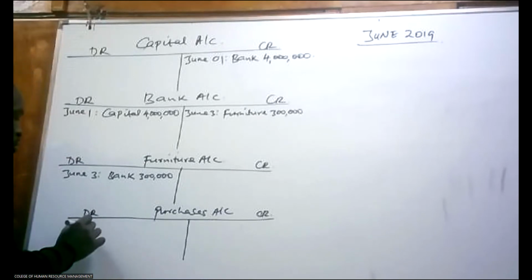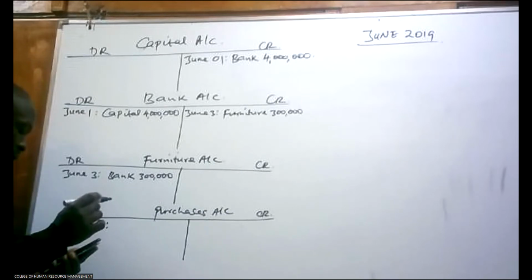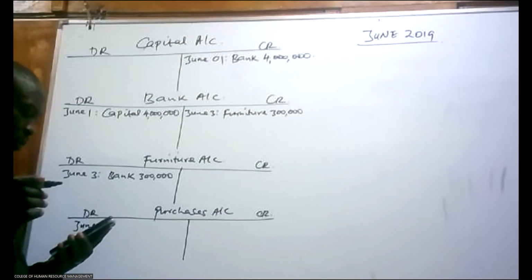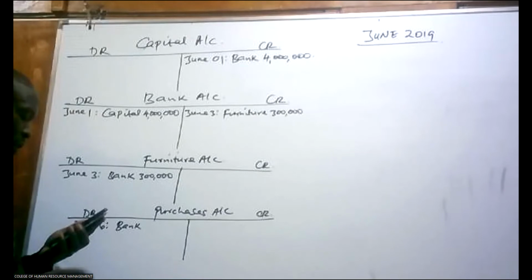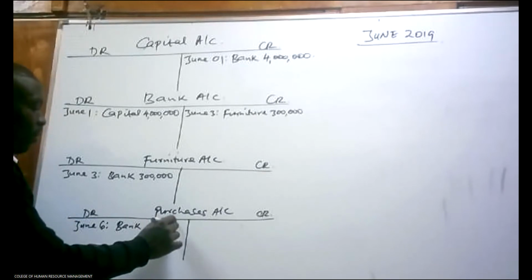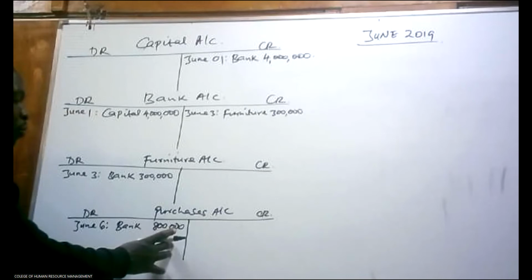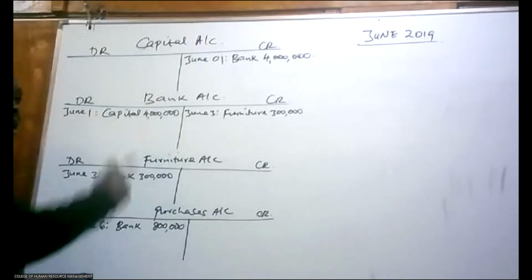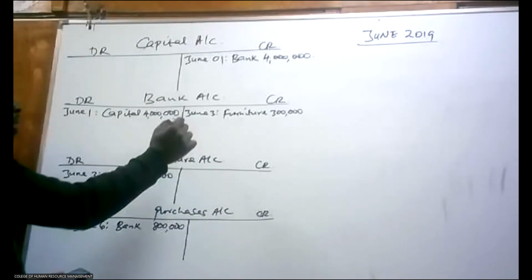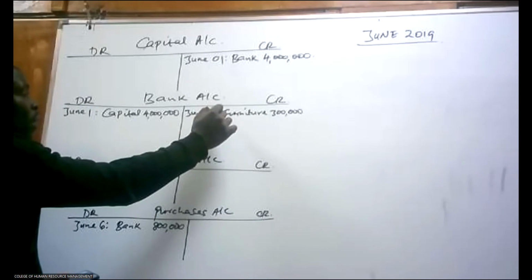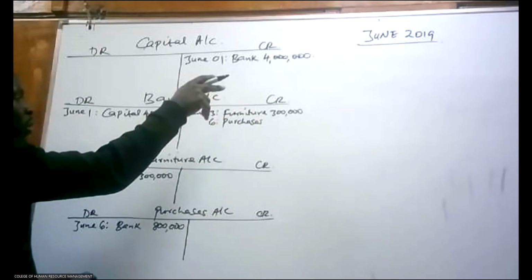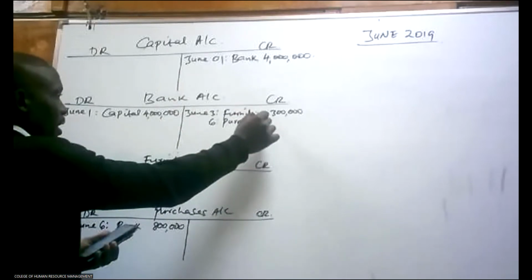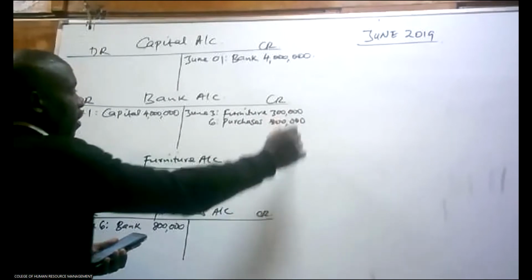So this is on June 6th. We write, how did we acquire these goods? By check. So it is going to affect the bank balance. How much? 800,000. So goods have been acquired, but we have acquired them using money in the bank. So money in the bank, the 4 million that we had there, is reducing to finance the purchases. Anytime money is spent, you credit that account for money. 800,000 of that.